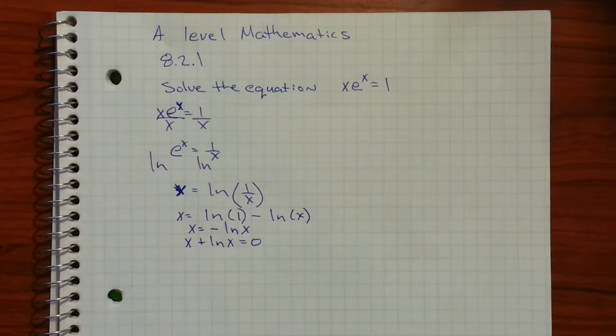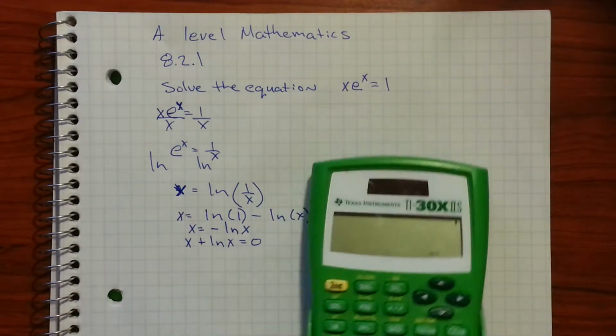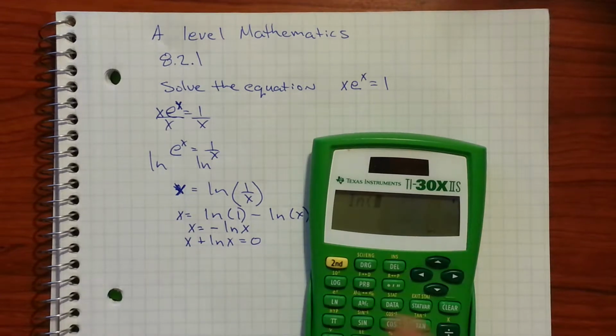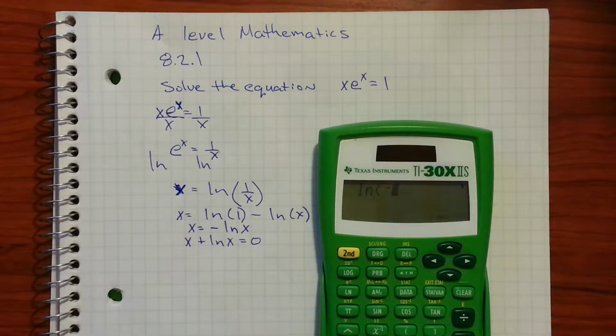Now there's a couple things that I know about ln, and that's going to reflect what my domain is going to be, so the possible values for my x. If I throw in a negative number, I get a domain error. Now, if I throw in 0, ln 0, I also get a domain error. So I can't do that one either.